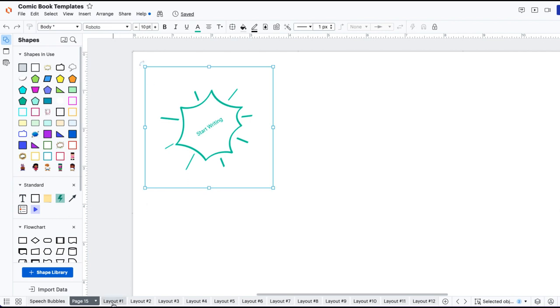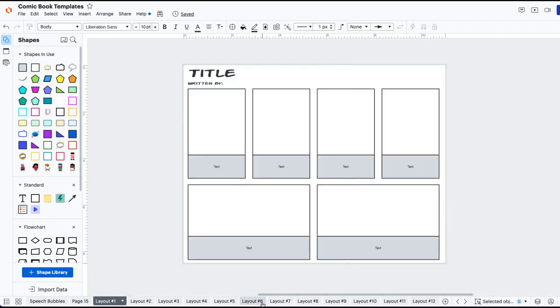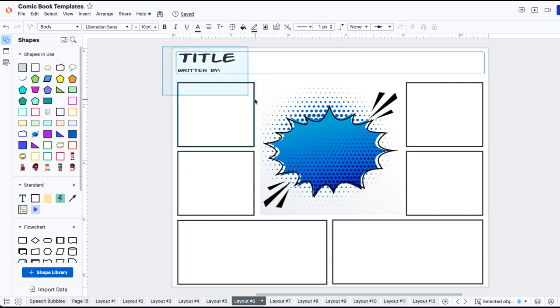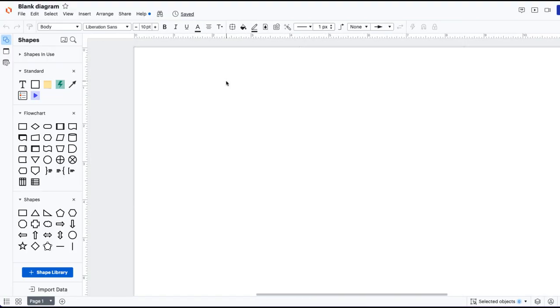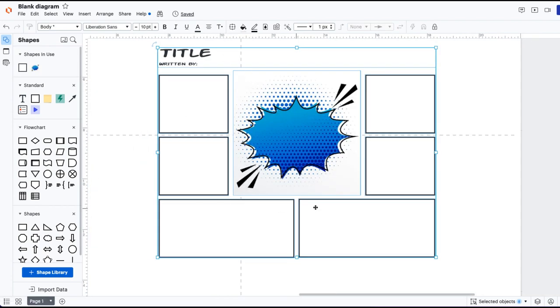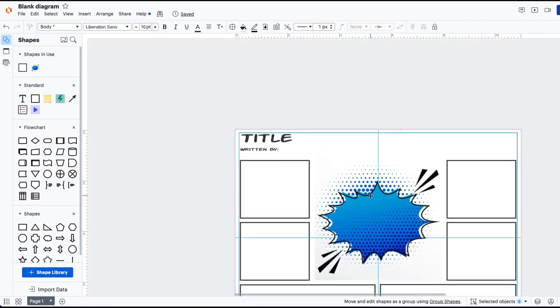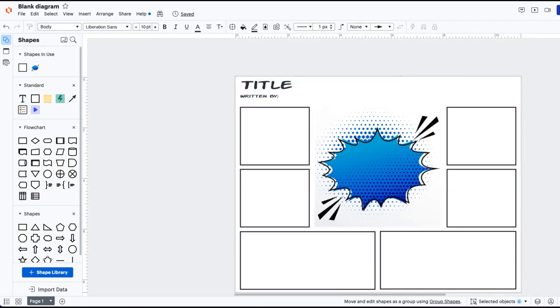You'll also notice that you can copy and paste the speech bubbles and the layouts onto a separate document if you would like as well. So let's say I just want to pick one of these layouts. You can right click and delete all of the pages you don't want. Or if you're using layouts in a new document, you can click on the layout that you want, click and drag to highlight all of the layout, and then use that same Command or Control C to copy, and then come into your blank document and use Command or Control V to paste that new layout. And then while it's all highlighted, you can just click and drag to format it and put it right on that one page.